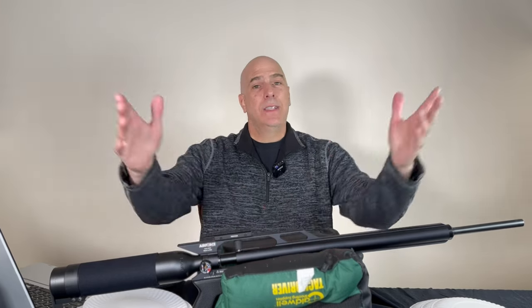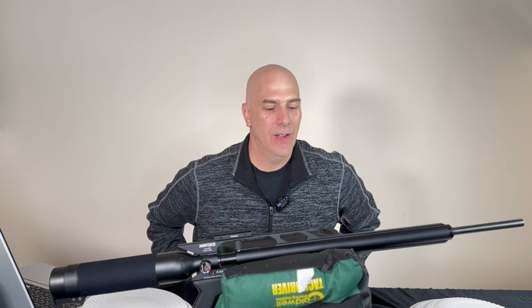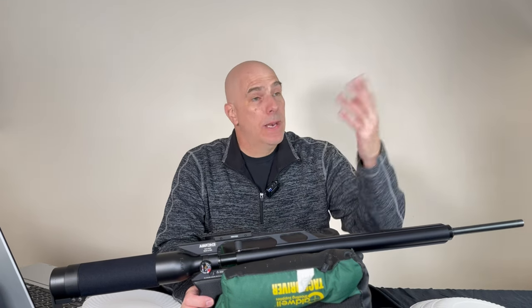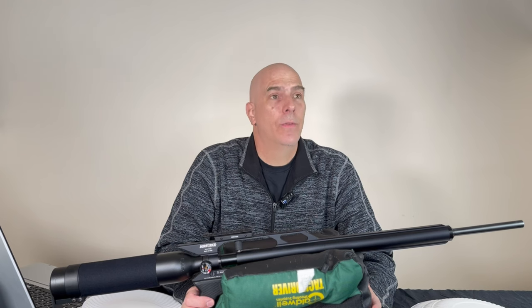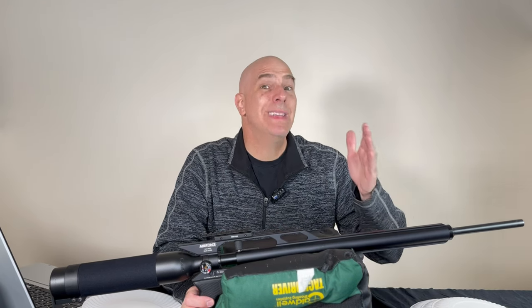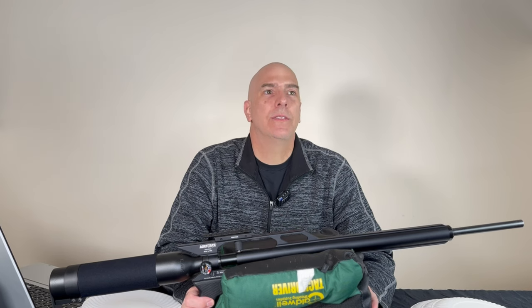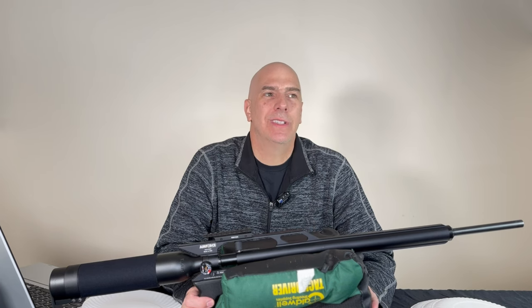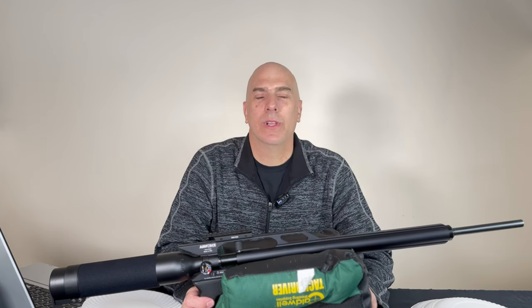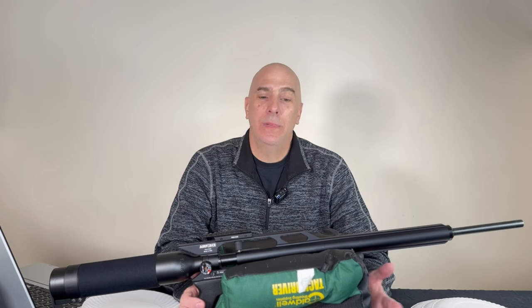It's been a journey, but the .177 cal is top of mind. Some manufacturers are coming out with slug barrels for .177. A buddy had a conversation with Utah Air Guns wanting a 700mm Impact barrel in .177, because right now the 600mm is the longest available. He wanted to save air and get speed. The guy at Utah Air Guns said they look for emerging trends and mentioned a couple other people had also asked about .177 slugs — so it could definitely be a viable trend.